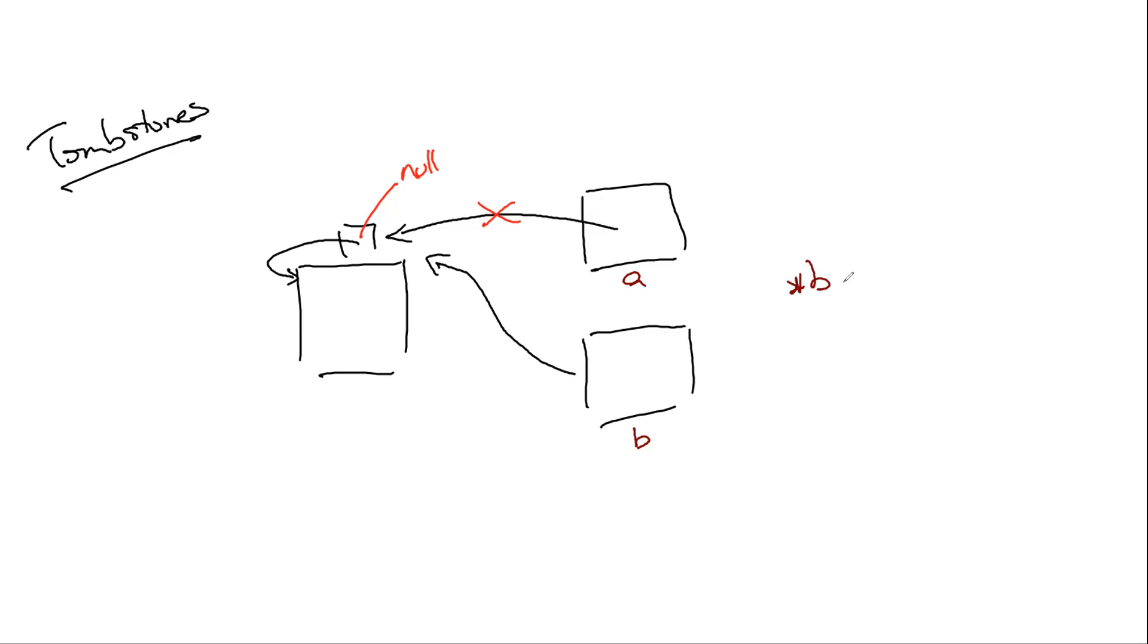Why is that true? Because let's look at a. What would it mean to say star a and access the actual memory? So star a becomes actually the tombstone, and that actually has to become, by the system, double star a in order to actually access the actual data. Because we are dereferencing a and we get into the tombstone, and then we dereference the tombstone to actually get to the data.